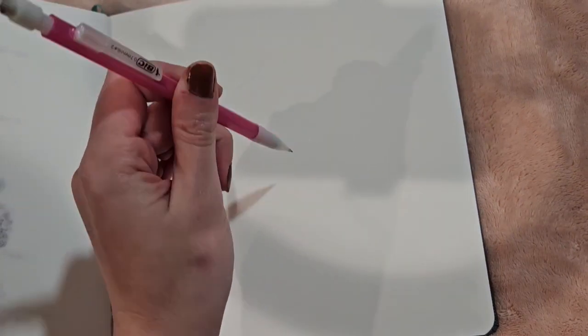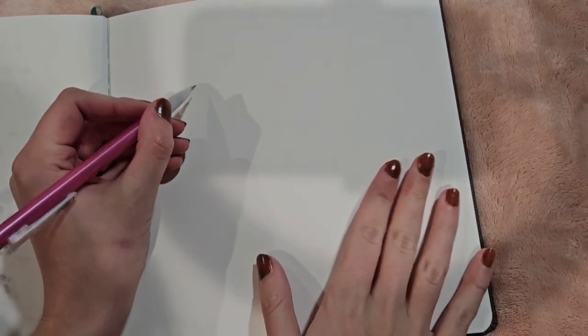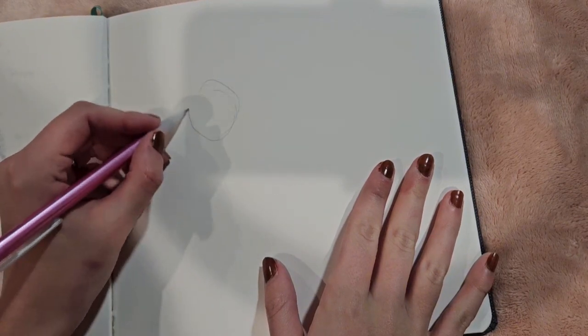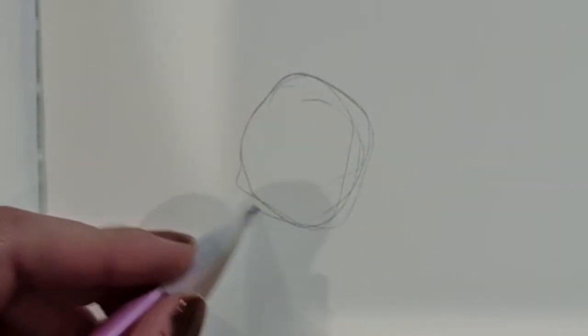I have no other rules for this challenge other than everything that I draw in color has to be done with my left hand. Since the point of this art challenge is to draw with my non-dominant hand, I will be drawing with my left hand, and that is definitely not natural to me as you can see by this very awkward circle I'm trying to draw.